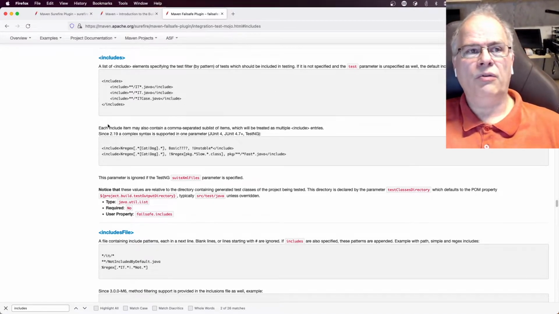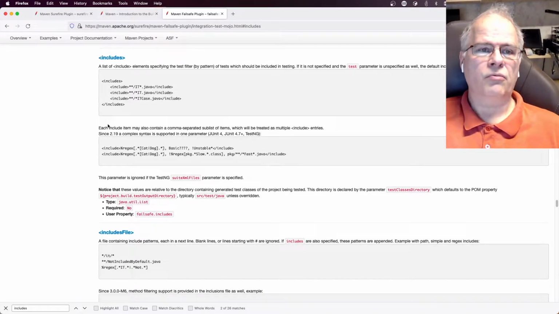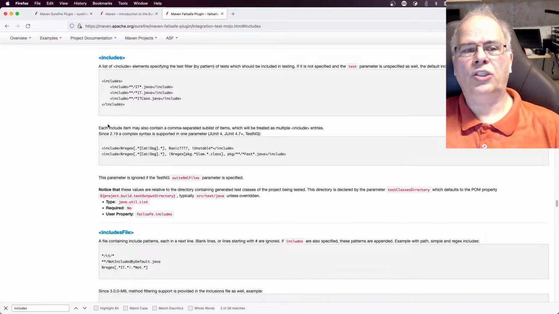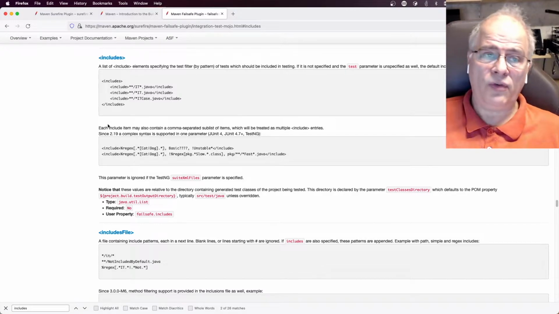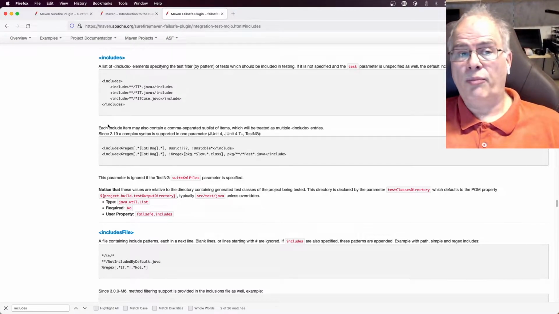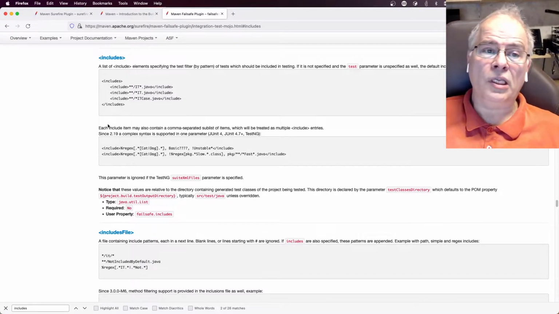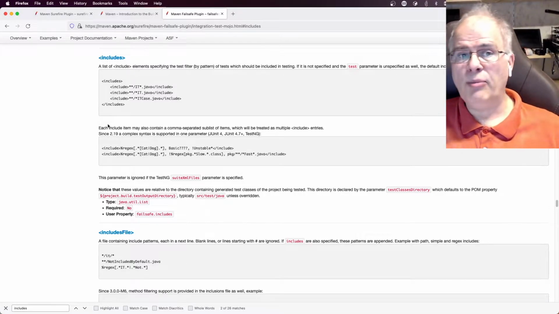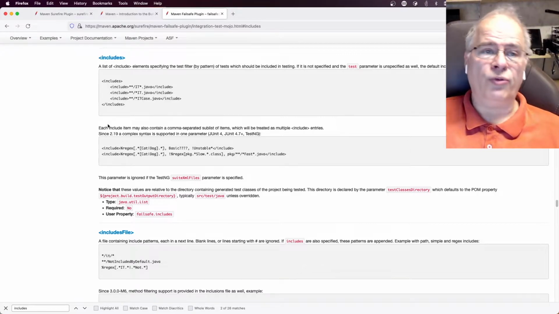That means by using these different naming conventions, for example, something test.java means a unit test. Something it.java means an integration test. So that is a configuration and naming convention, which is very useful to follow.